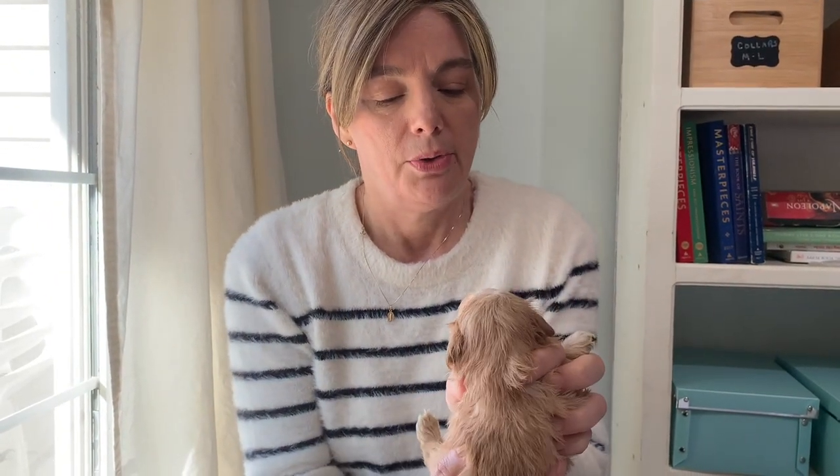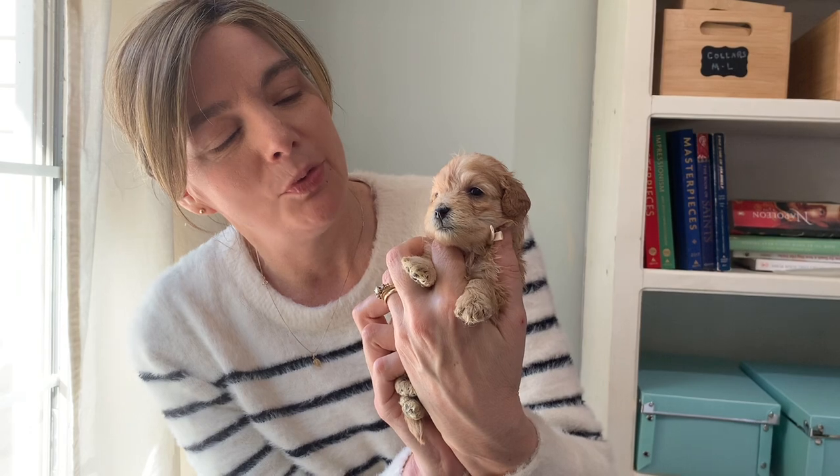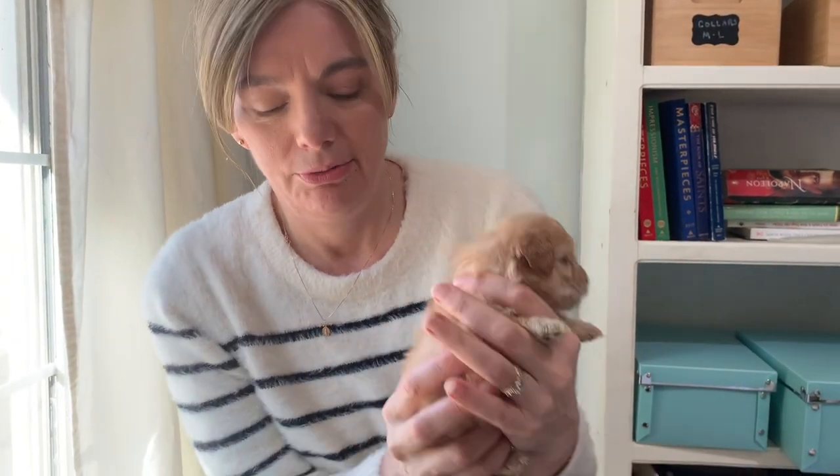We're going to go to the gray collar puppy. This is a girl — gray is not such a feminine color, but here's our little gray collar puppy. She's one pound, two ounces today. She's growing up really sweet, getting nice and chubby, the way we like them. Really fluffy coat coming in really nice. She's going to be a real fluffy puppy in another four weeks. She's doing great, really cute.